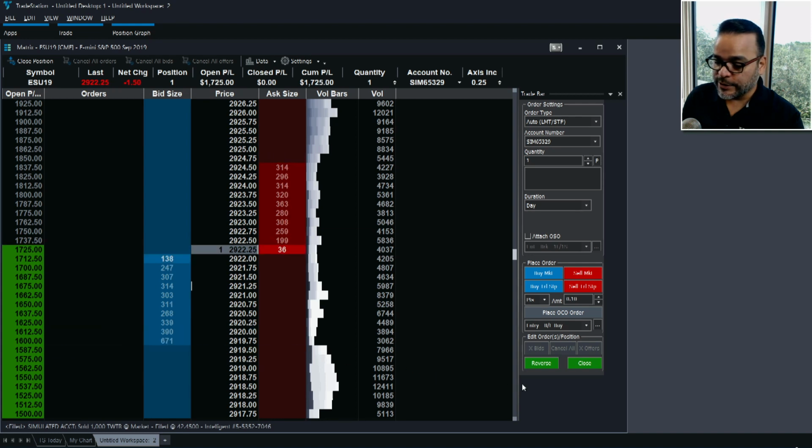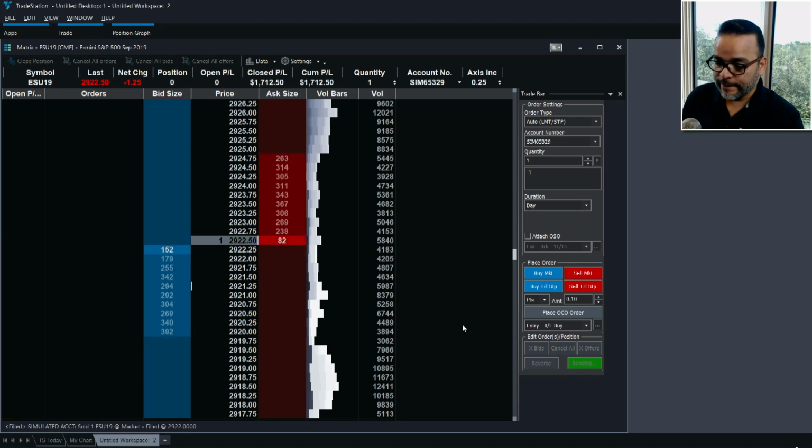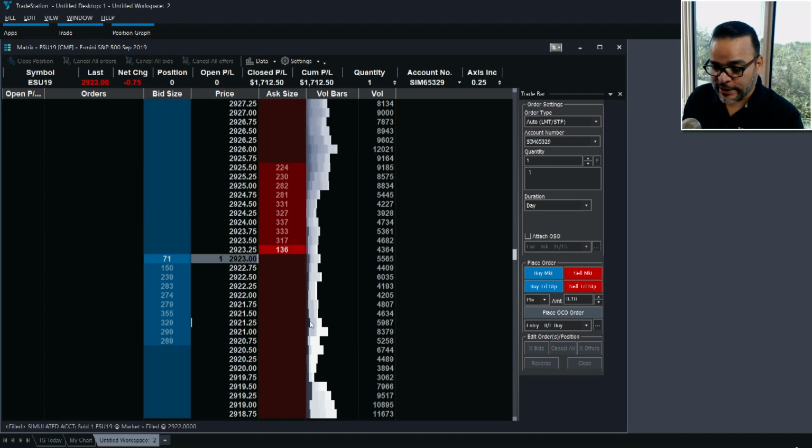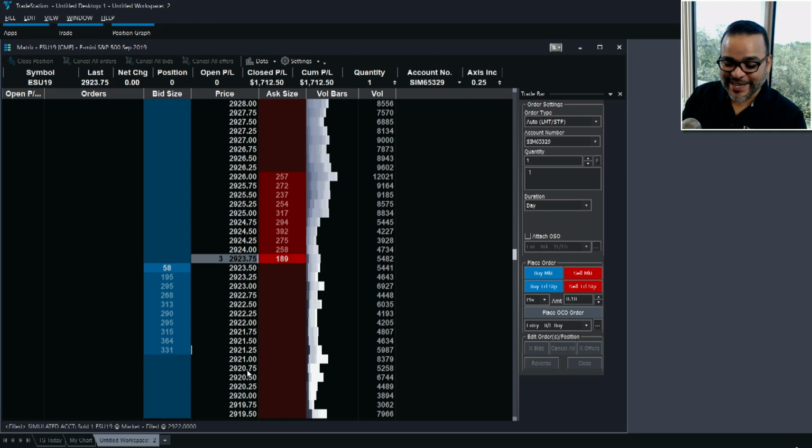Let me go ahead and close my position by clicking on close here. Okay, that sends a market order to close whatever you have on the window. And the way that I'm going to set up this trade is, first of all, I'm going to think about my exits. I know that I want to get in. Let's say that I want to get in at 29.20 right here. This is going to be my entry price. And I know that if it goes up by 5 points, I'm going to get out. And if it drops 2 points, I'm also going to get out. So I have a 5-point target and a 2-point stop. Let's go ahead and see how that is going to work.